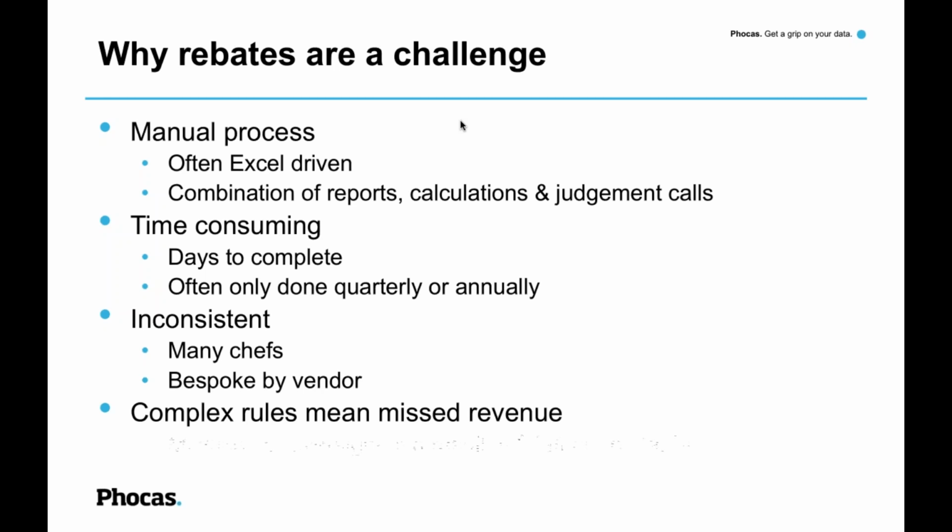However, it's not a standard process. It's not an easy process to go through. It's not a quick process to go through managing, calculating, and processing those rebates. As a result, it's never going to be as efficient as it can be. It's going to take up time and resources. You're going to leave money on the table. We believe there's a better way.